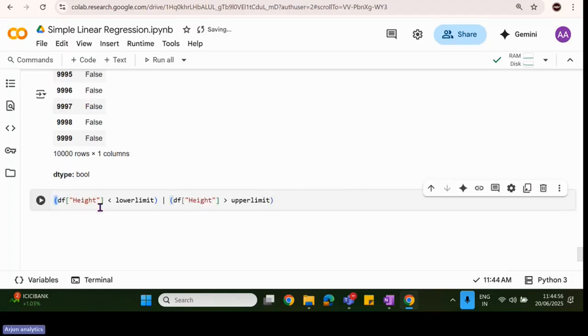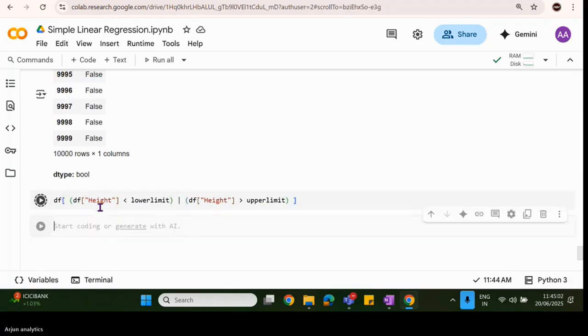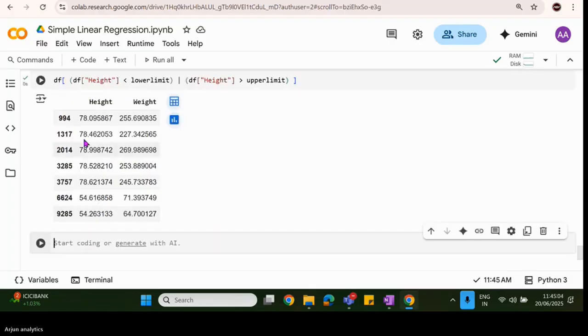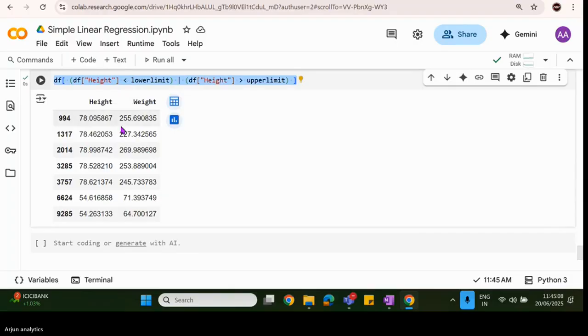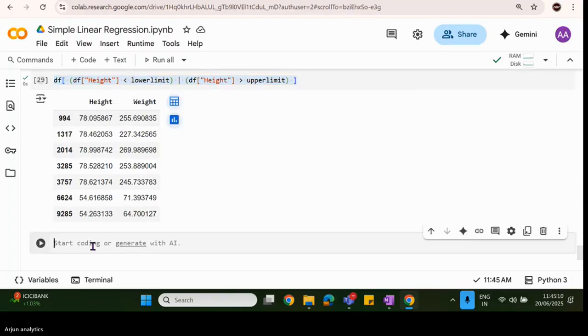If I want to see the values, I'll give it df square brackets like this. This is the errors. Okay. Now these are the errors. Just remember it. These are the errors.